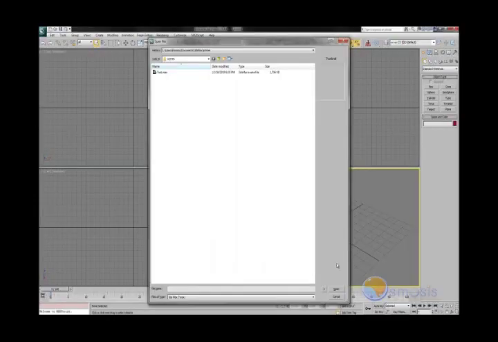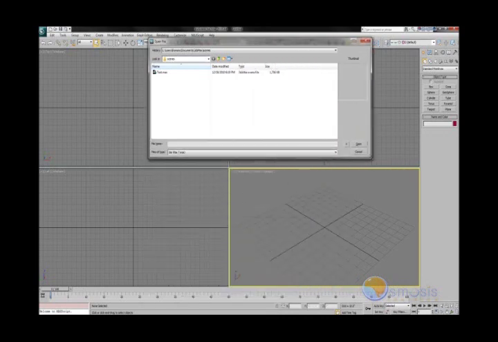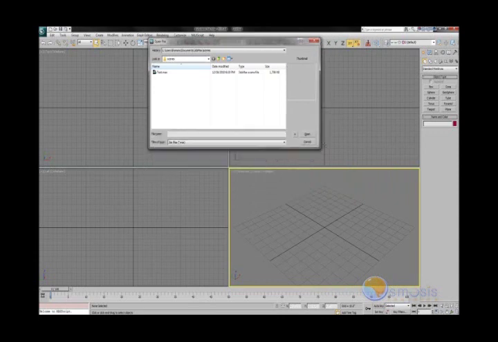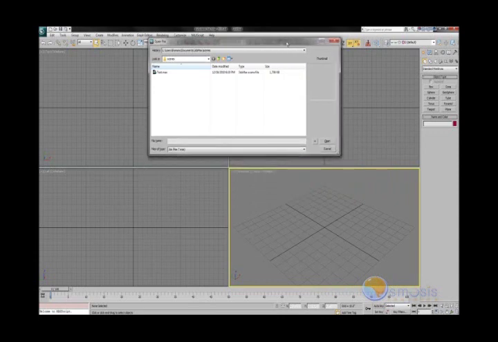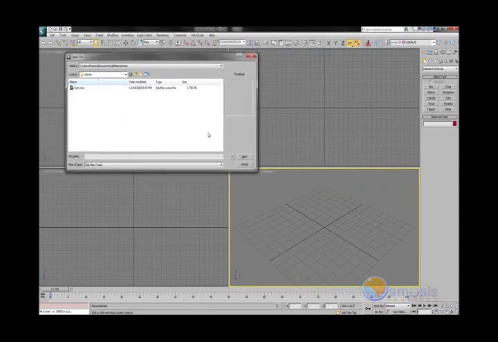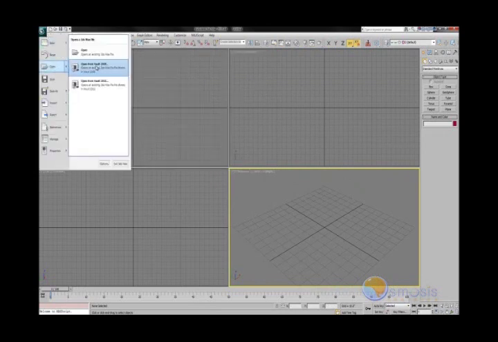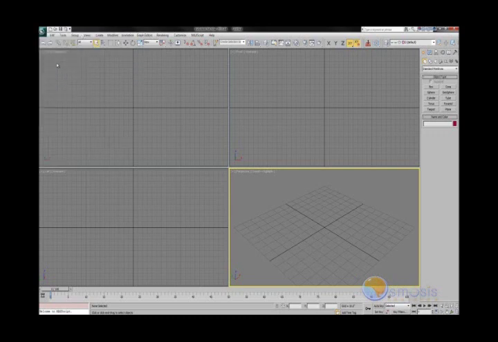This dialog box is also resizable, so if you click and drag on the bottom right hand corner of the dialog box, you'll be able to resize it. Open from Vault lets you open a file from an existing Vault account. We have Vault 2009 and 2010.